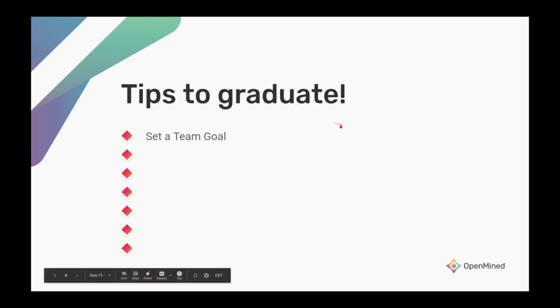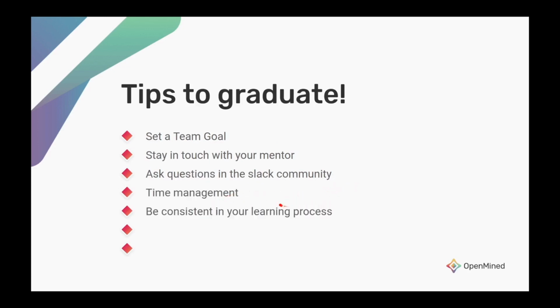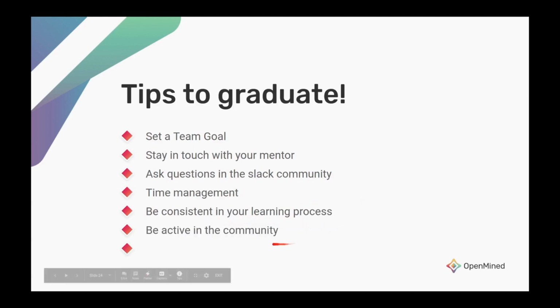We are looking forward to everyone who applies for the mentorship to graduate from the mentorship program. Here are a few tips from me to graduate from the mentorship program. First of all, set a goal. Your mentor will guide you for that. Have a conversation about your goals with your mentor. Stay in touch with your mentor. Feel free to ask a question in the community. Manage your time well and be consistent in your learning process and active in the community. Yeah, so do not give up. You got this. Mentors are there to help you, so don't worry.